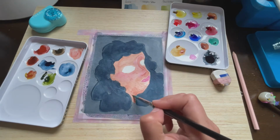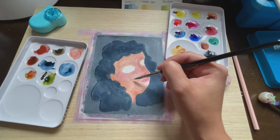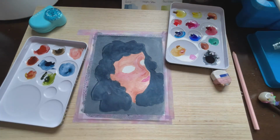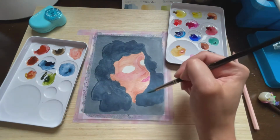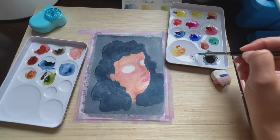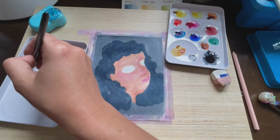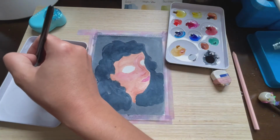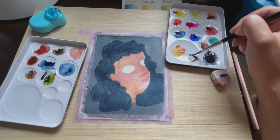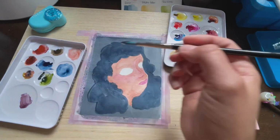But I also want to shade here so that there's a clear difference between her neck and her chin. All right, so I'm gonna go in now, and I'm going to add some Payne's Gray to this pink, and then I'm going to throw in some, I think I want to throw this in. Just trying to get a darker color than I already have. No, not a green, but a darker color. Let's see. Now what I'm gonna do here, hopefully it's good enough. If not, we'll just try to figure it out. It's more of a purple.